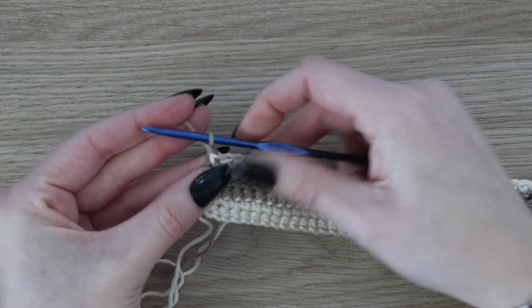Okay, this is something like what your panel should look like when you are done. Again, I have row 110 already made here, and if you went ahead and did row 110, that's fine. You're just going to have to pull it back out if you want to do the little tail weaving hack that I have for you, but you still will have some tails left over from making this panel, so there actually didn't take me that long to get rid of. I'm just going to snip off the extra ends of the tails that we crocheted over, and if you did crochet over both of the ends, then you shouldn't have any ends really to weave in, and you can just cut them all off.